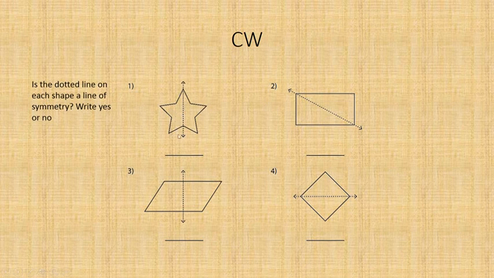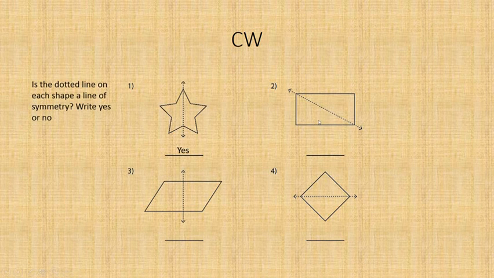If the answer is yes, so it's going to be a line of symmetry. And if the answer is no, so it's not going to be a line of symmetry. So, is the answer yes or no? Yes, because if I just cut the shape from here, I can fold it to be here exactly. It's going to be identical shapes.